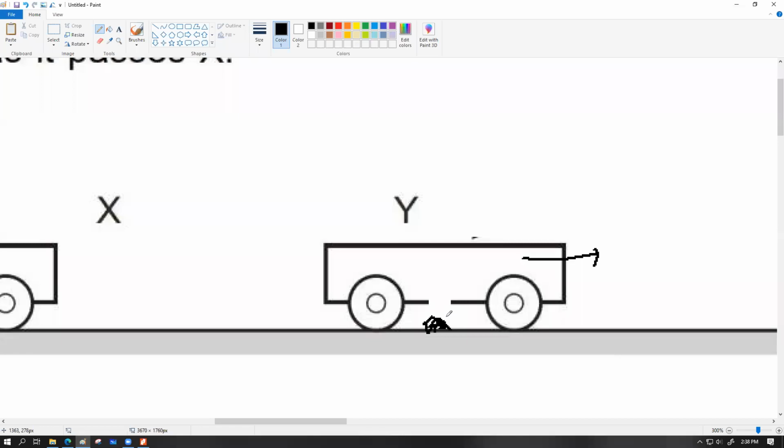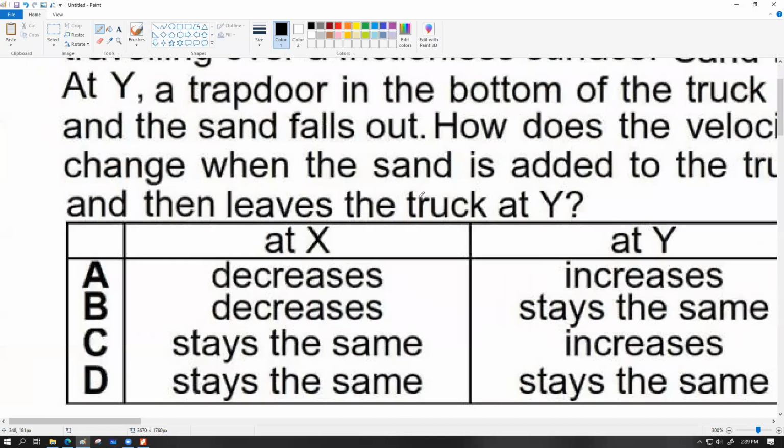No, sir. So if they do not experience any horizontal force, whatever velocity they had when they left the trolley, should that velocity remain intact or should it change? Intact. It should remain intact. So remaining intact means that they maintain that velocity, which means they will keep on moving with the trolley as the trolley is moving by. Sir, shouldn't they provide friction to the trolley? Well, that's not supposed to happen because the question already says that the surface is what?